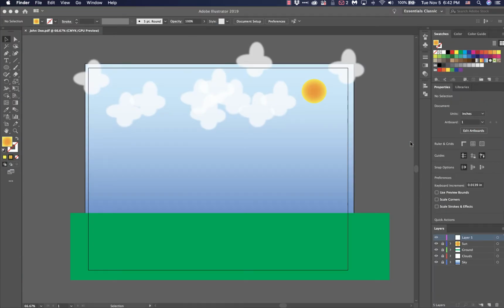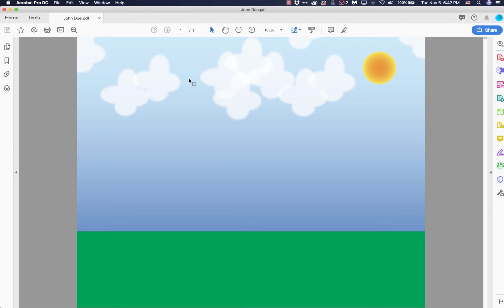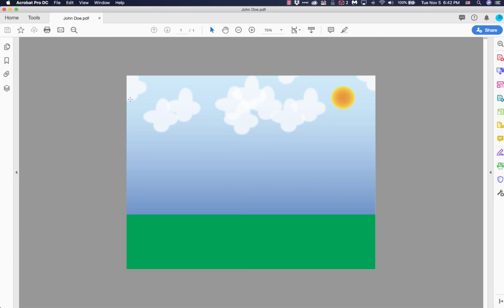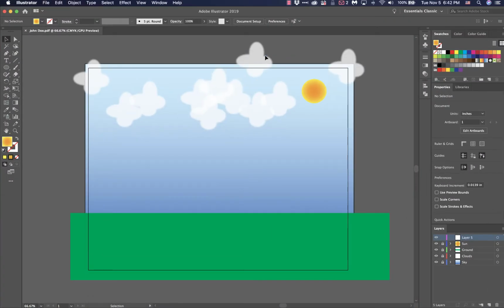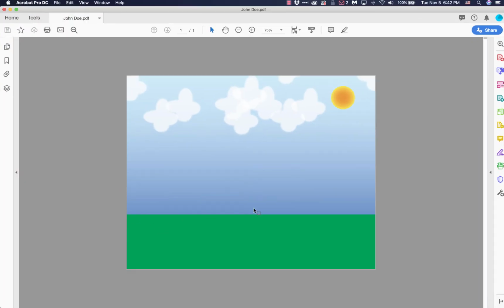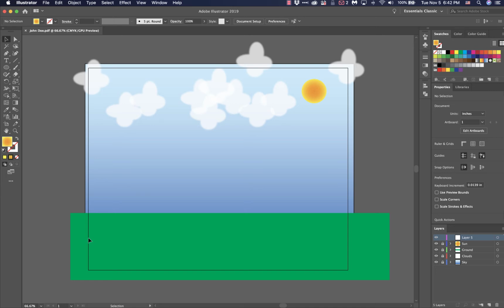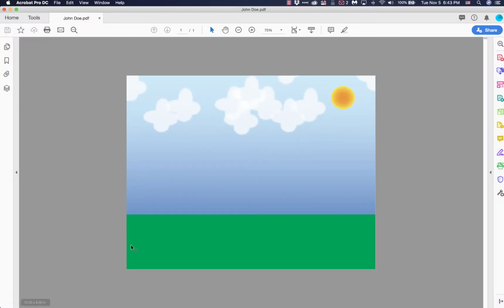So if you double click on it, you open up a PDF of your drawing. And remember what I said, anything on the outside of your canvas, so your canvas is represented by this black line here. Whatever is on the inside of your black line will be seen in the PDF. Whatever is on the outside of that black line, so anything past this black line and out here, will not be seen. So as you can see here, the clouds get cropped off, the sky gets cropped off, and so does the ground that goes past this black line. So don't worry about drawing off the canvas, folks. Go ahead and do whatever you folks need to do to draw off canvas. Once you create your PDF, this is what you'll be left with. Okay.